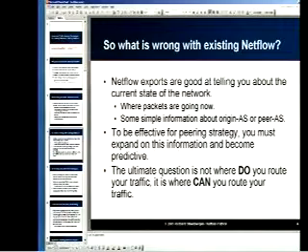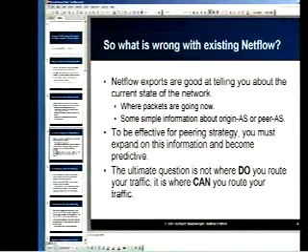So NetFlow only gives you the raw data. It doesn't give you anything else. You have to take your NetFlow data and really figure out what's going on inside of your network from there. Some NetFlow implementations give you origin AS or peer AS information, but really a peering network or a network that wants to understand their traffic flows needs a whole lot more information. And especially to construct a very good peering strategy, you have to have more information. You have to have information about where you send traffic to through your transits so that you can peer with those folks and things of that nature. And for peering networks especially, it's important to remember that the real question is, where can I send my traffic, not where do I send my traffic today.